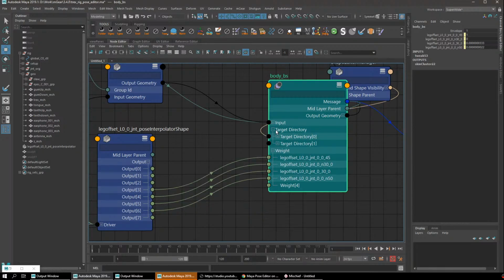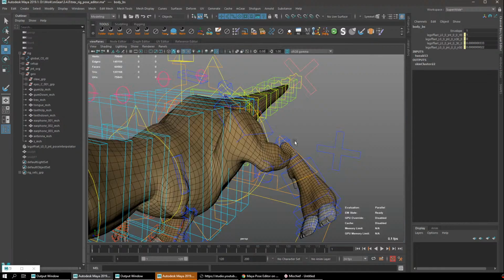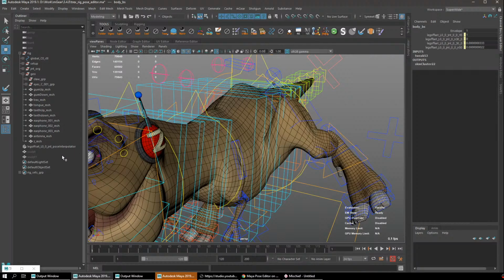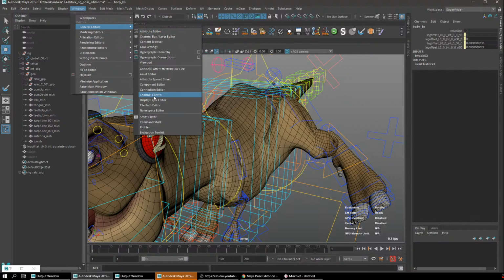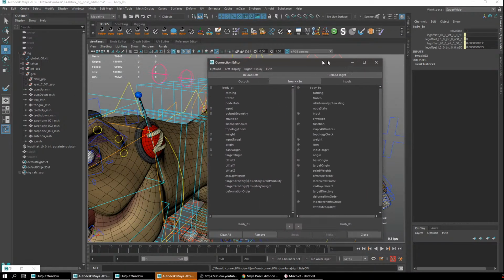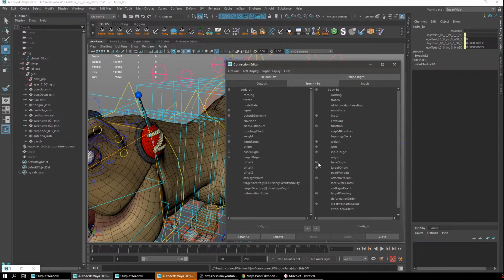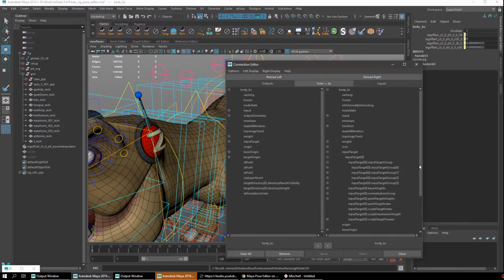Into the blend shape node itself, I'm going to plug in the deformation of that corrective shape. So I'm going to go into the connection editor, and I'm going to put the blend shape node in here. I'm going to go into target origins, but input targets. Usually you need to know a little bit about how the blend shape node works.